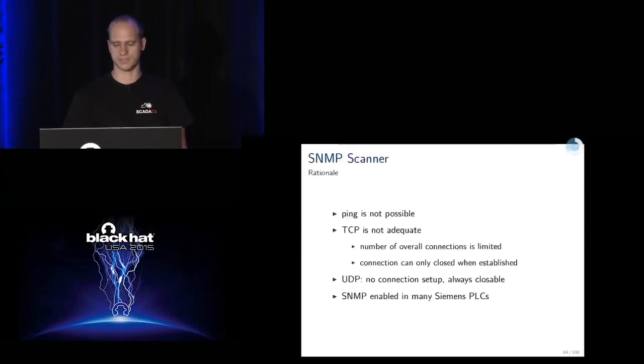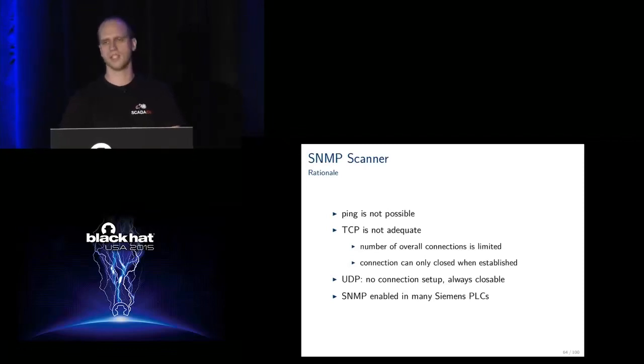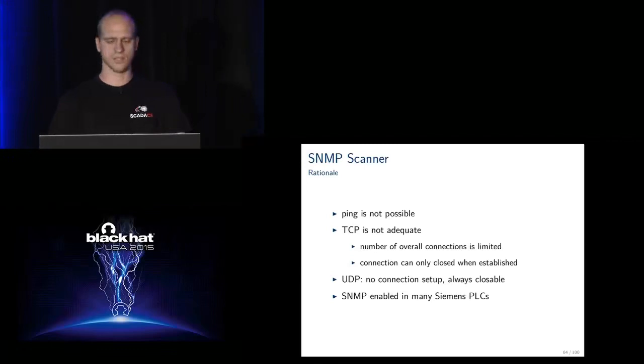At first, we need to say that ping is not possible with Siemens PLCs because we only have access to the transport layer according to the ISO OSI model. So TCP is not adequate. The problem is we only have the possibility of 8 concurrent connections. And if a Siemens PLC tries to connect to an IP port combination which is not available, it stays in a busy mode, right?